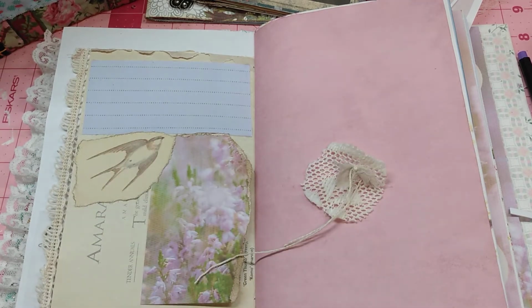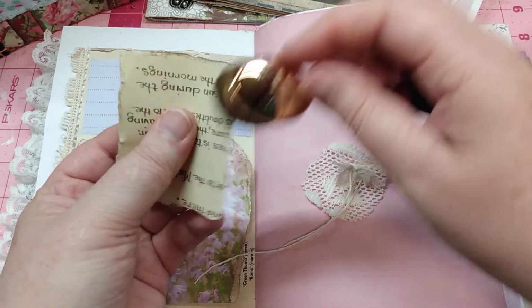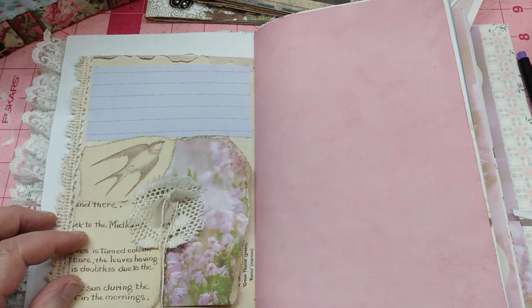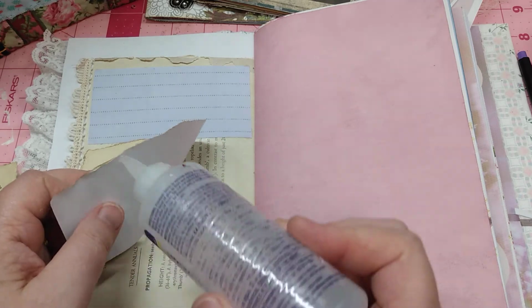And then what I was thinking was maybe grab, I know that I had one piece that did not have any photos or any pictures on the other side, so I'll go ahead and tear a piece of that out so that we have a little bit of Edith's words on here. Kind of cool. So just ink that up as well. And then what I was thinking was that could go right here with this kind of over the top, or maybe even in the center there. So I kind of like that. So I'm going to go ahead and glue this one down now.